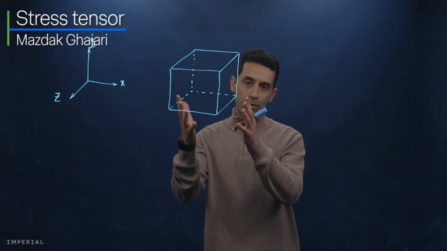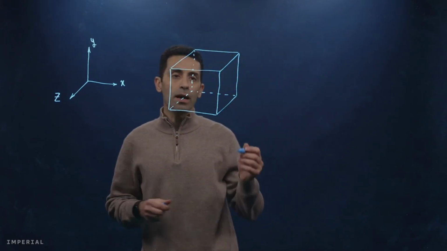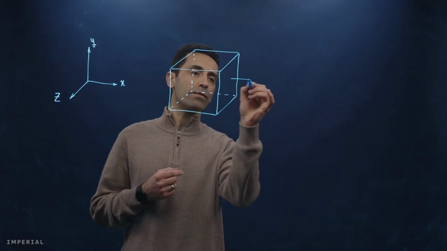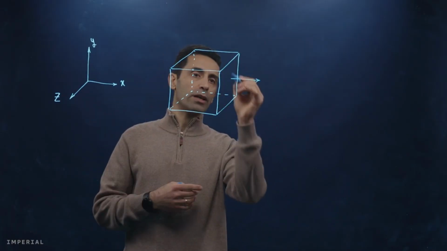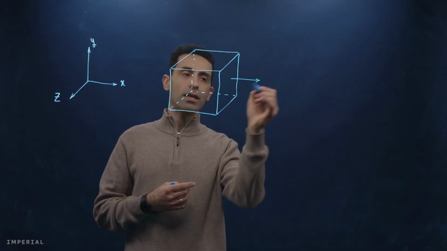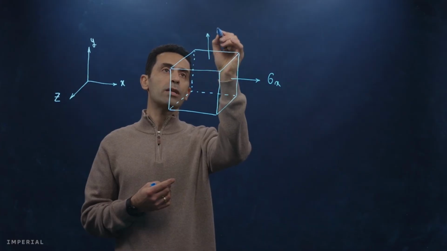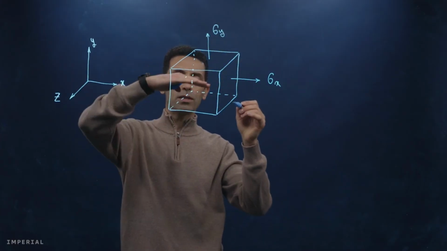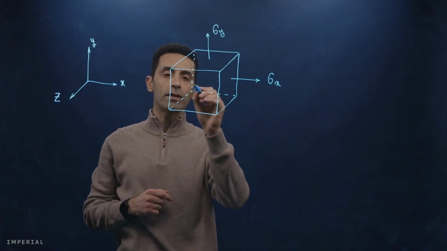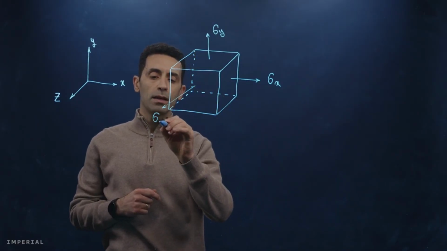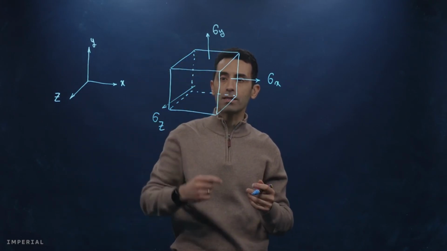So now let's look at our infinitesimal element under the most generic loading condition. So we can have normal stress on each face. So in X direction, on this face we have sigma X. On this face we would have sigma Y. So this is normal stress due to the force in Y direction. And here we can have sigma Z. And then we have shear stresses as well applied on all these faces.